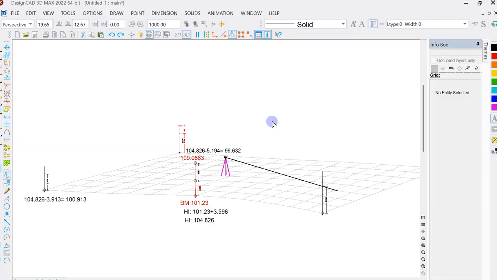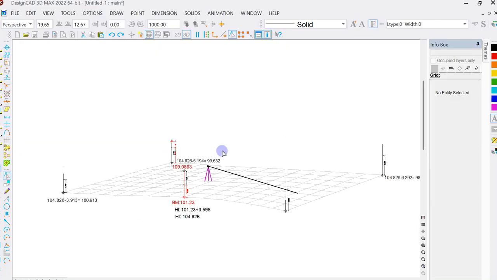If you're not familiar with it, the more methodical you are, the better. And then run a couple of checks to make sure that you're not making mistakes. So if you're picking up numbers and you're picking up this 101, and you get over here to this point, and it looks like it's a foot lower and you're coming out a foot higher, always be aware that you're looking out for blunders. And the more practice you get, the easier it gets.